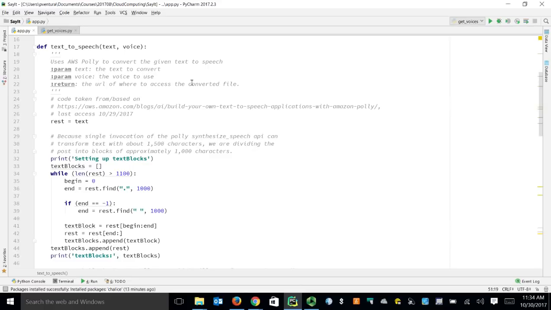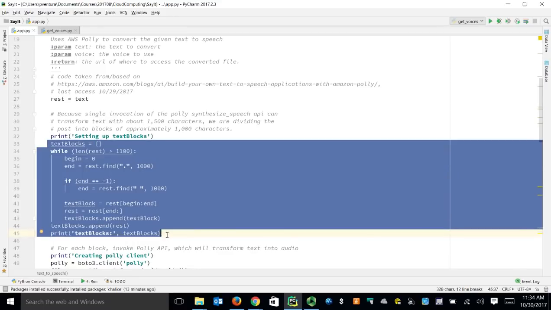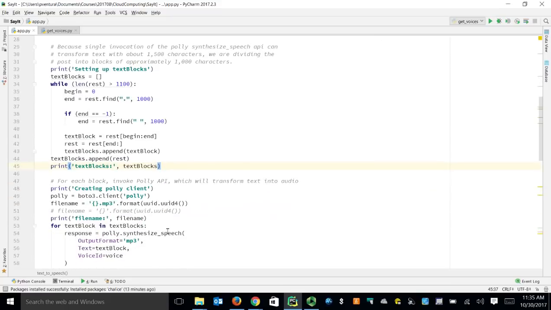So the string that I send it can be a maximum of 1,500 characters. This section breaks it up into chunks of around 1,000, 1,100. If it happens to be longer, it's going to break that down.